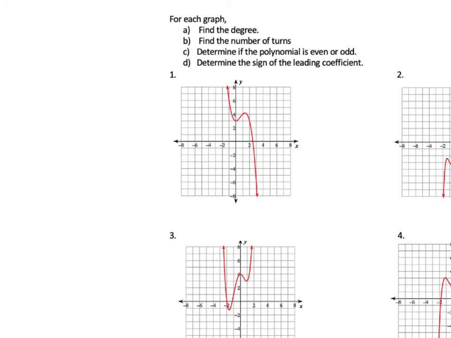So I'm going to leave some space over here for some notes for us. So first thing, number of turns. What does that mean? Well, our number of turns is any local maximum or minimum. So for instance, if we take a look at graph number 1 over here, there's a low point, but we end up going up. It's because we turned around. So we can say that's a turning point.